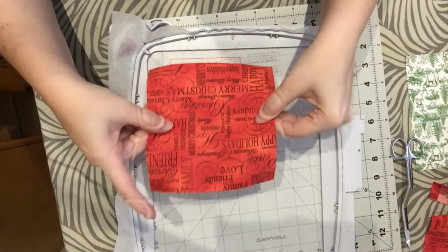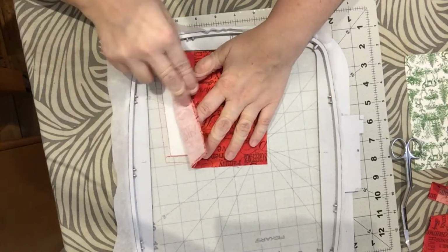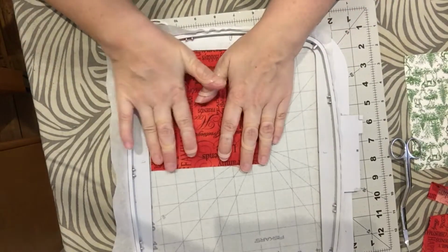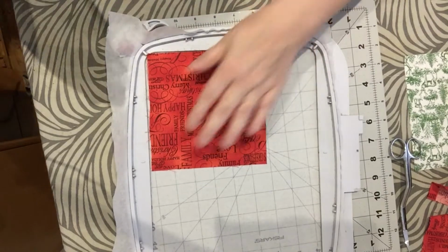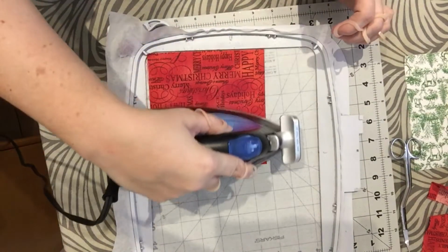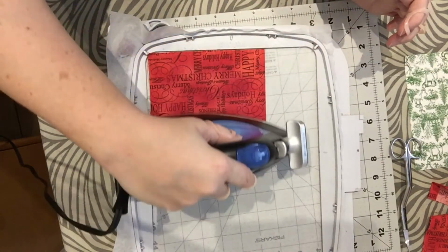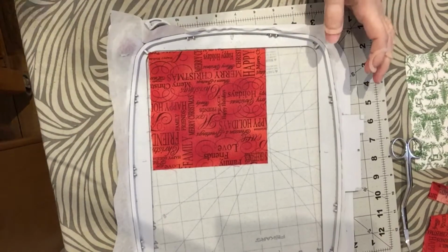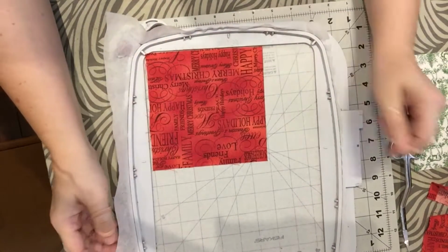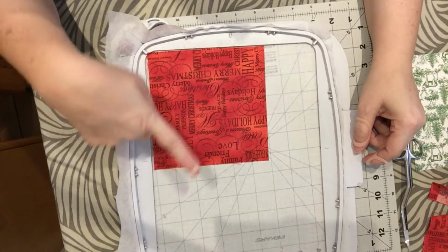Then it needs to be going face down with the wrong side and face up with the right side, covering all of those. And the reason I like my batting with the fusible fleece is this gives me a good opportunity to iron it on and hold it in place. The next stitch I am going to be doing is going to be a hatch style stipple stitching on this version.